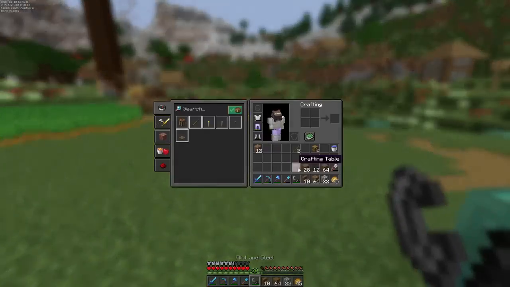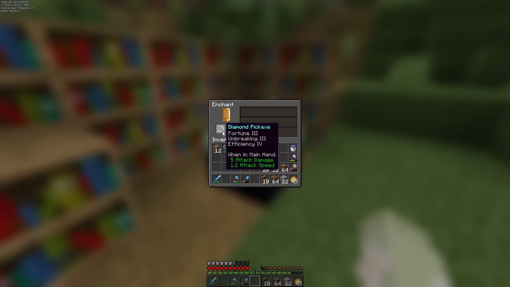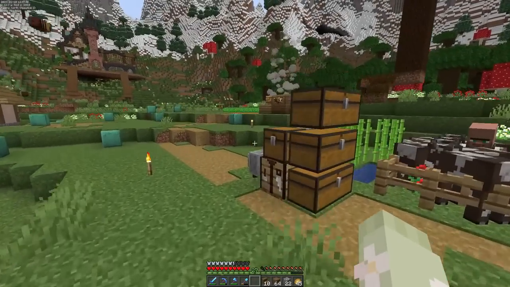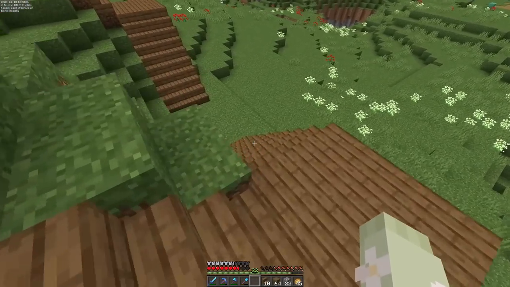I have level 30. I'm trying to get fortune on a pick. Oh, fortune 3, you see? Well, in my experience, fortune on diamond works better than on iron, because I've tried it before. I can get him to efficiency V. I think I still have the book. I didn't use it. Yeah, now let's have efficiency on our pick. How lovely. This is the best pick we can have. So let me finish this staircase, guys.